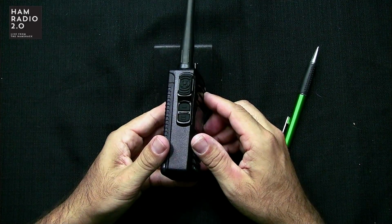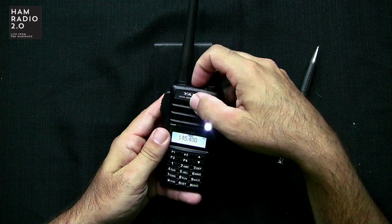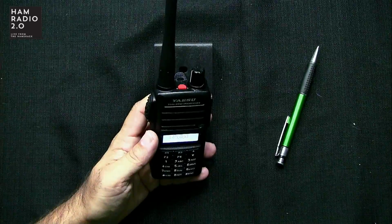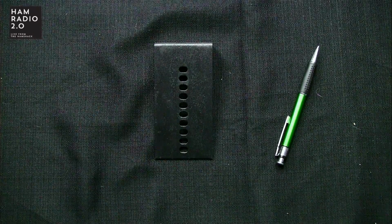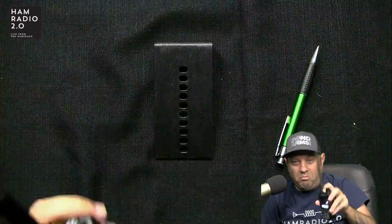There's a better shot of the side over there. And the top of the radio. I wonder what this button does. Oh, it's got a flash. Okay, now it's a Chinese radio. It's got a light on it. I mean, what radio made in China would be complete without a flashlight of some sort?